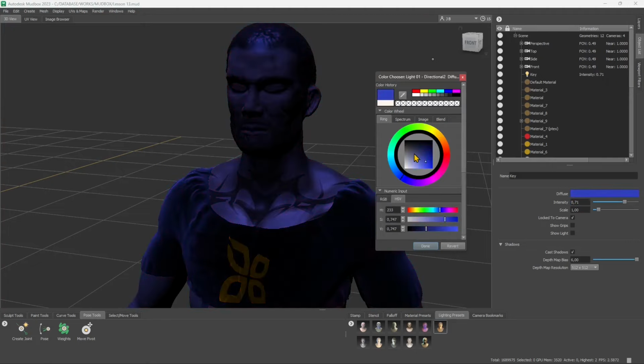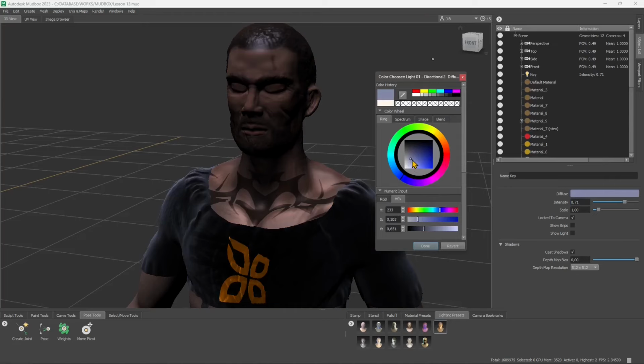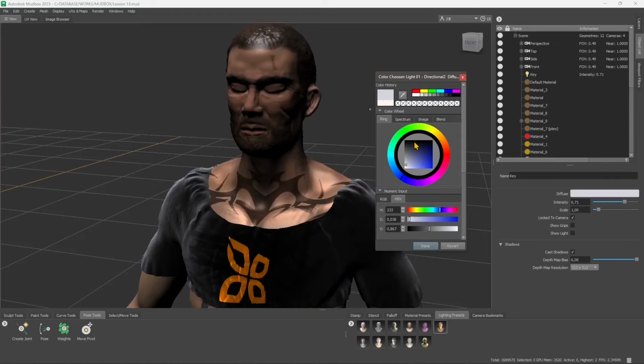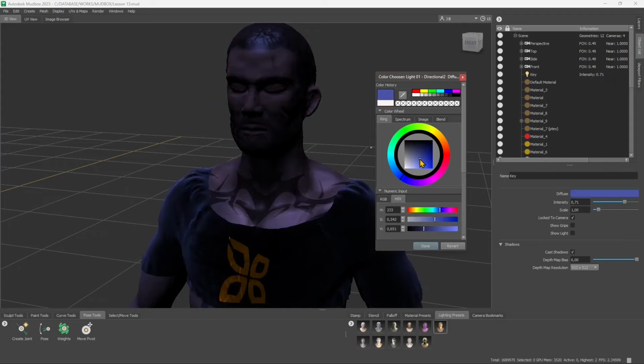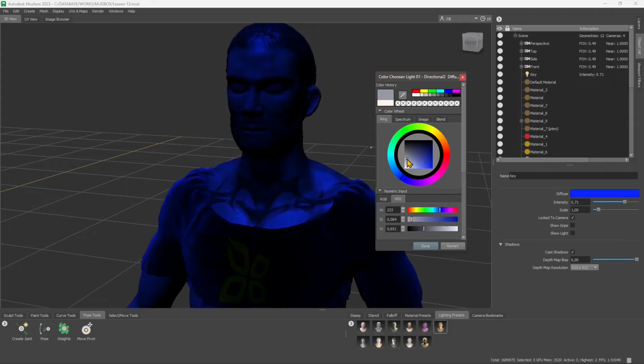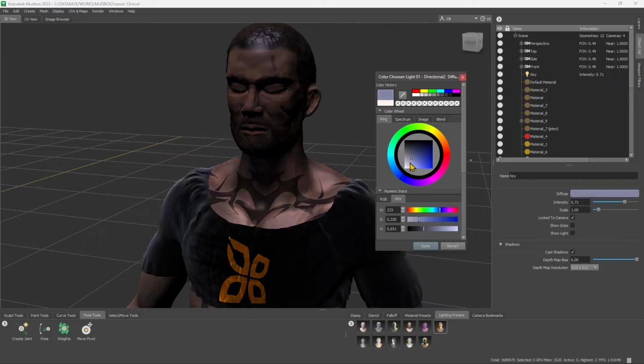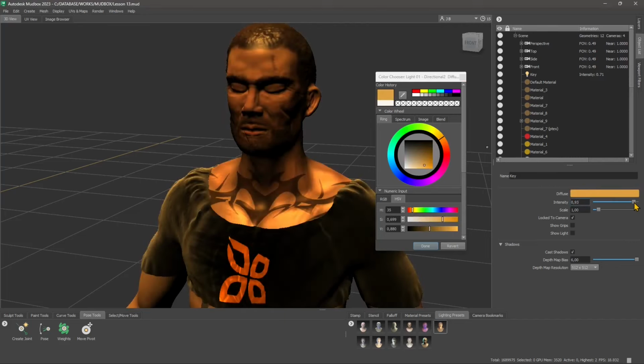So you can see that when I'm using only one light and I change it to something really strong, like blue or a yellow, it's gonna paint the whole scene with that color. So it's a really important light. It's gonna give the main color for everything. So it could be a green color, like a sci-fi scenario, or could be something warm, like a nice orangish color, or yellowish, like sunset. And then you can adjust the intensity.